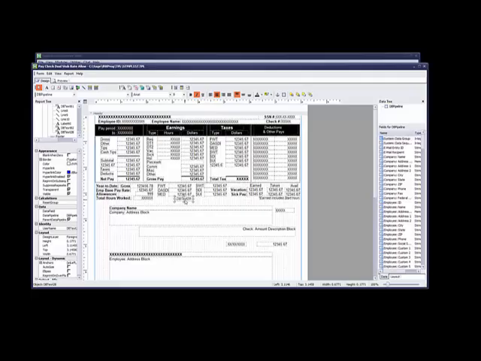Click to where we want it on the form, and you'll notice this white box becomes available for the data field. We're going to drop that down and scroll down until we see check stub non-taxable amount, overtime amount year to date. This is the amount of overtime pay they have received. It's the 0.5 portion of the overtime in the year to date. So this amount here is the amount on one specific check. This amount here is the year-to-date amount.